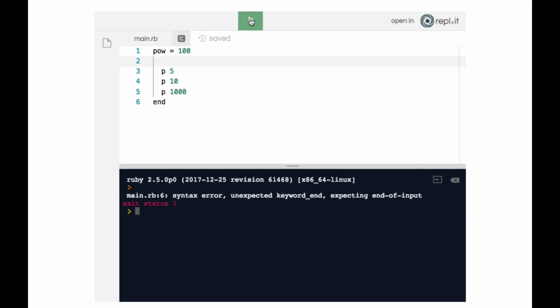But from Ruby's perspective, Ruby doesn't know that you intended a conditional to take place here. So all Ruby says is, hey, I see an end statement on line 6, which I totally didn't expect because as far as I'm aware, says Ruby, there's no conditional here. So here too, it pegs the error on line 6. But now that you're aware of the nature of these kinds of error messages, you'll be much better equipped to deal with them when they arise.